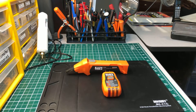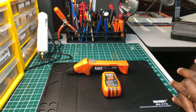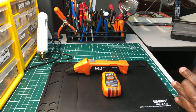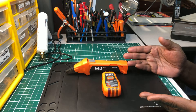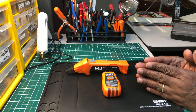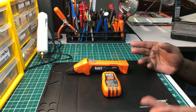Welcome back to another edition of the Electricians 2 channel. Today I'm going to give a short review and let you guys know what I think about — it's not new, but it's new to me — the Klein ET 310 circuit finder. This is the first one that I've owned as far as the Klein version of the circuit finder. I've used one that didn't belong to me, just to test it out.